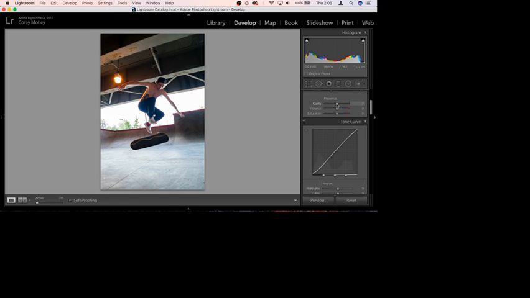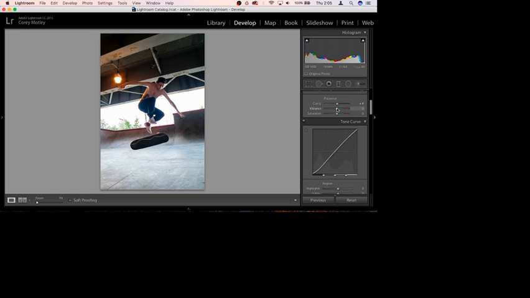Sometimes, usually in an action shot, I like to push it up just a little bit. But sometimes I pull it down to soften it. I haven't really settled on what I like to do with clarity. It's a case-by-case basis. Sometimes I like to sharpen things and make it look gritty. I think it lends itself to skateboarding, because skateboarding is kind of an extreme sport. But sometimes I just like to soften things depending on the way the picture looks.